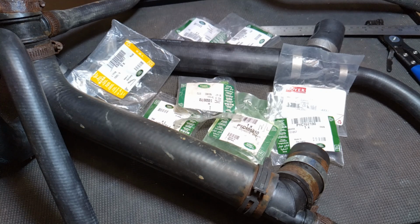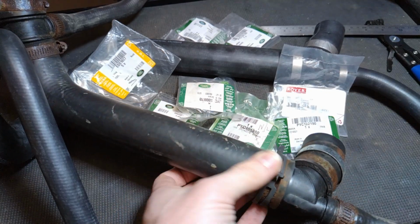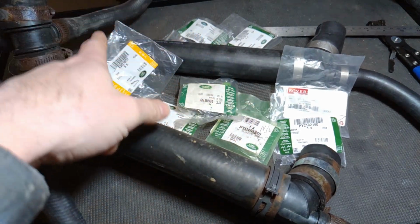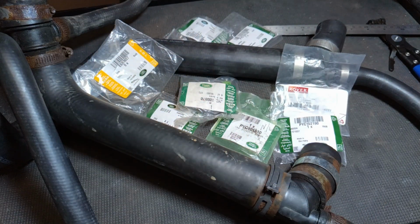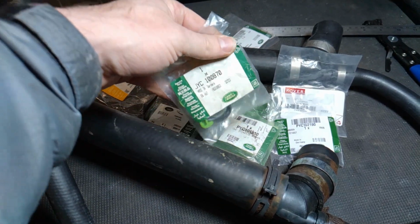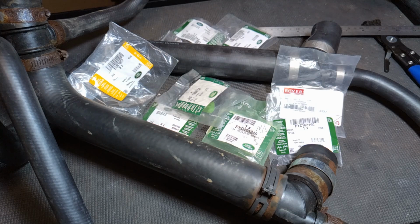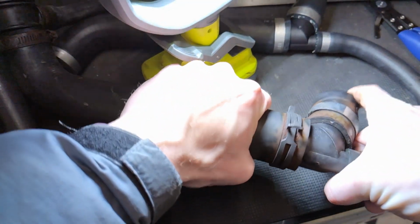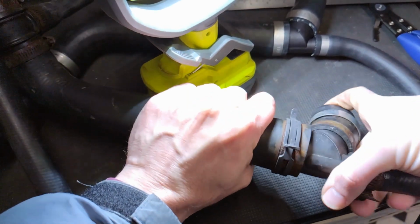Well, the autopsy begins. I've got this one on the bench. I've bought a brand new genuine one from Land Rover, and I've also bought every constant tension hose clamp, genuine constant tension hose clamp for a Defender. So that's mostly TD5 and Puma era as well. This is my fixed hose clamp that went on. It does allow a bit of twisting.